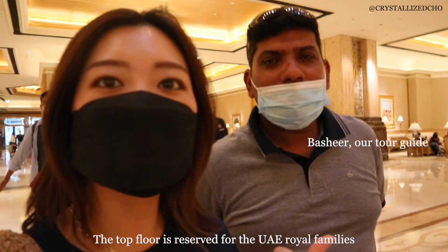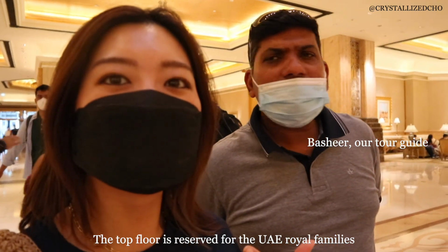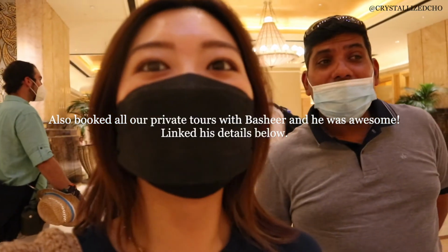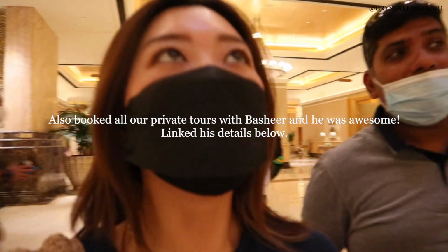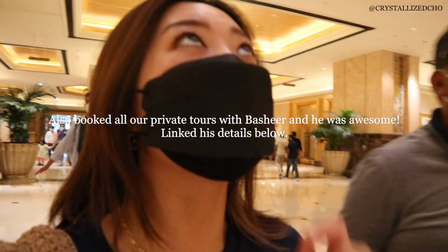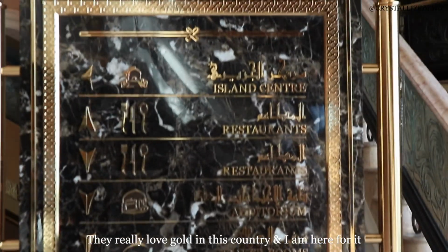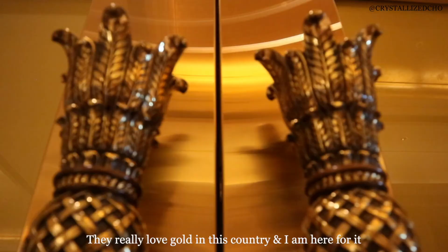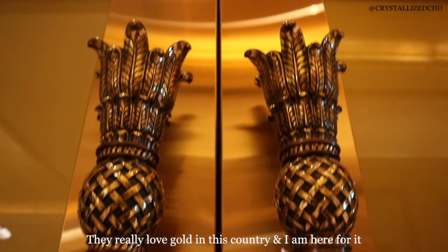And how much is it to sleep here? The cheapest is starting with 4,000 dirhams, which is $1,100. Wow, so make that money. And this is not the revenue hotel, it's a prestigious hotel, under the surveillance of the president. Awesome, thank you. I love how everything's decked out in gold. Look at these details. So intricate, wow.